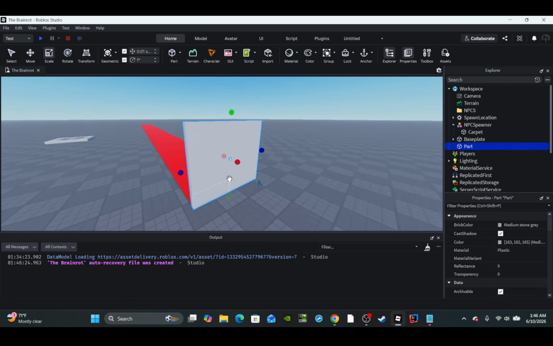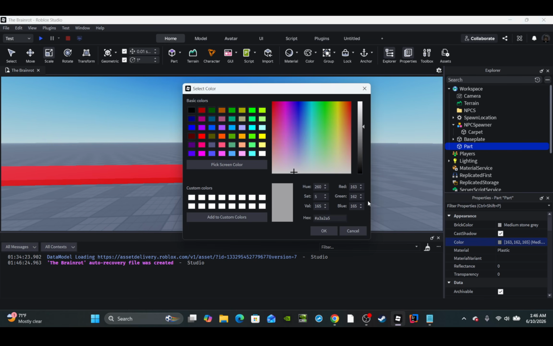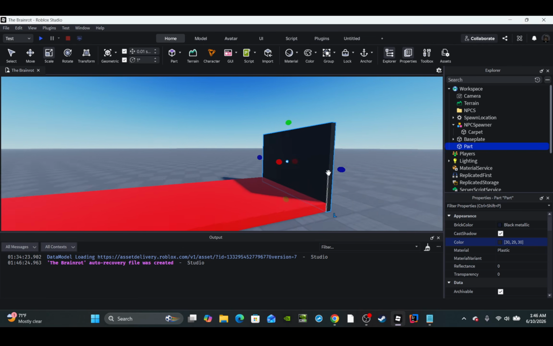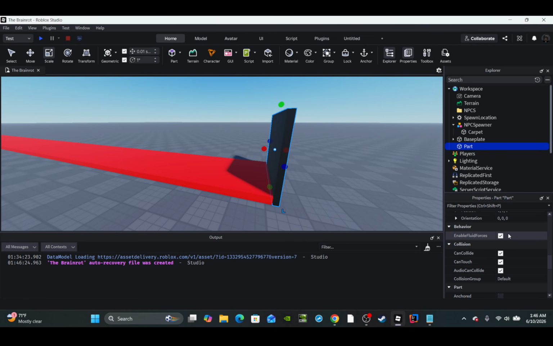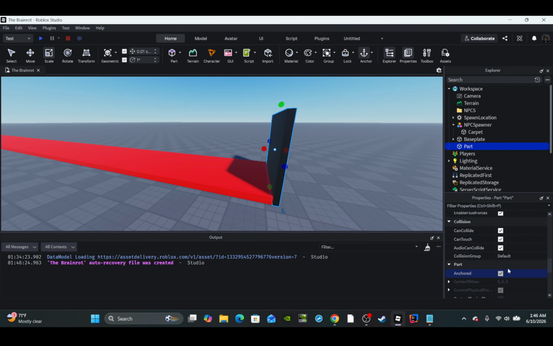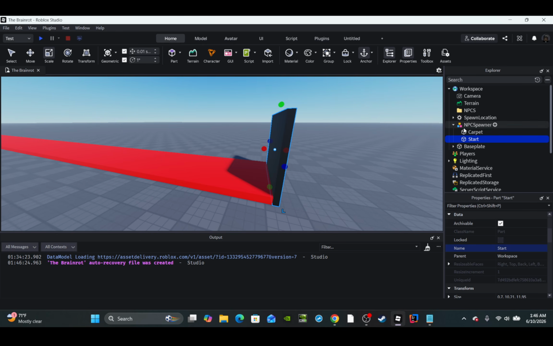Go up, right? This will be our starting point. I'll make this color a darkish gray-black kind of thing, right? Make sure it's anchored, of course, and then we can name this Start, right? And then you can drag this into the NPC Spawner.